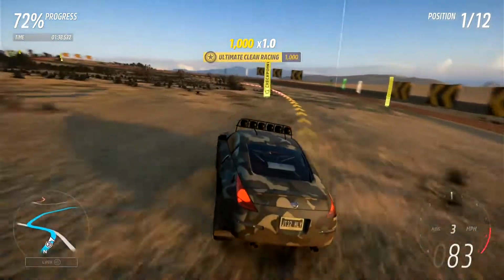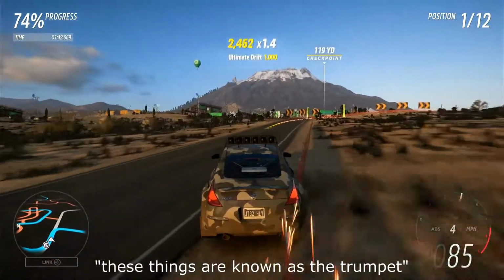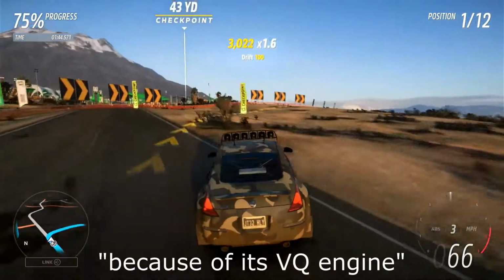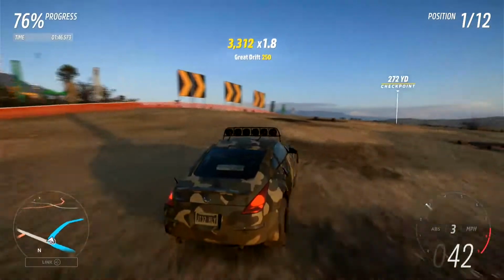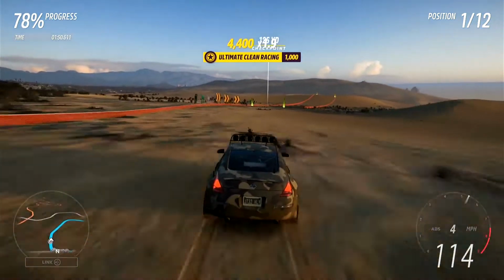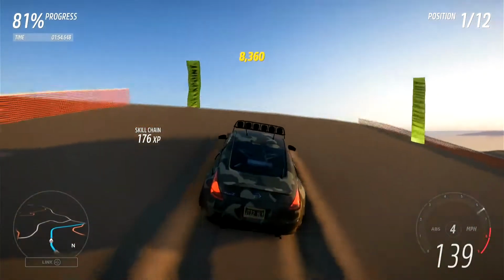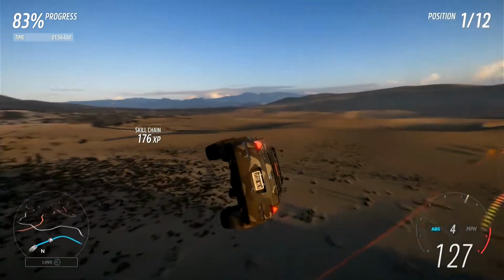Now, what this thing is, you've got to remember, this is a Nissan Z. These things are kind of known as the trumpet of cars because of their VQ engine. So yeah, I've learned something. Thank you, internet, it's actually been useful. But, yeah, for the trumpet of all vehicles... Oh, dear, no, it's all gone wrong!